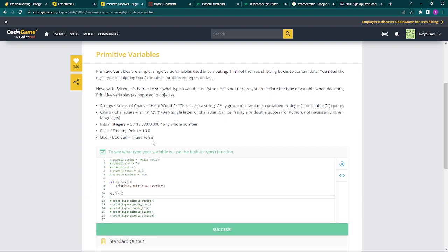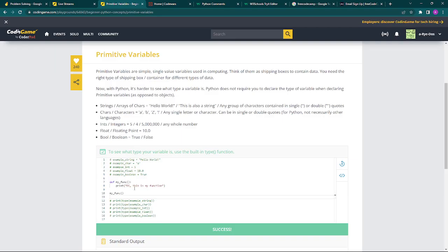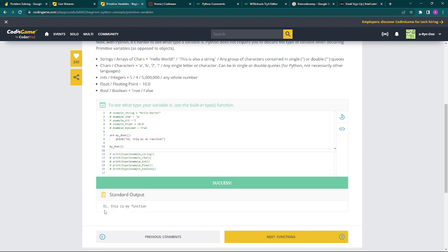Again, this is why I love this tutorial. Anything you're doing in Codewars is sometimes not the best, a little awkward to get used to. Whereas here, you can just do something and then run it. This is my function. See, that's calling the function: you just use the function name and you have to use the parentheses. This is how you know it's a function. And this colon means I'm about to define, or def, my func. I'm going to define my function.